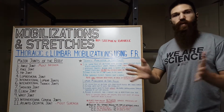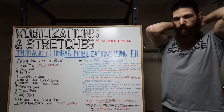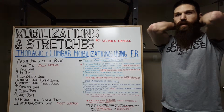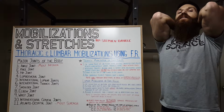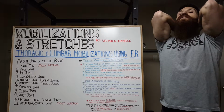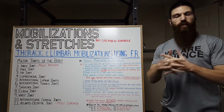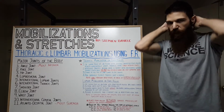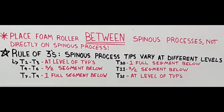Next, you are going to interlock your fingers behind your head, and you are going to inhale, bend backwards as far as you can, and then you are going to exhale, and as you exhale, try and bring yourself a little bit farther back. One thing, when you are interlocking your fingers behind your head, you are not pulling on your head. Your hands are simply there just to support the weight of your head. You are then going to move superiorly by one segment and continue to do so until you have completed the mobilization at all of the thoracic levels.